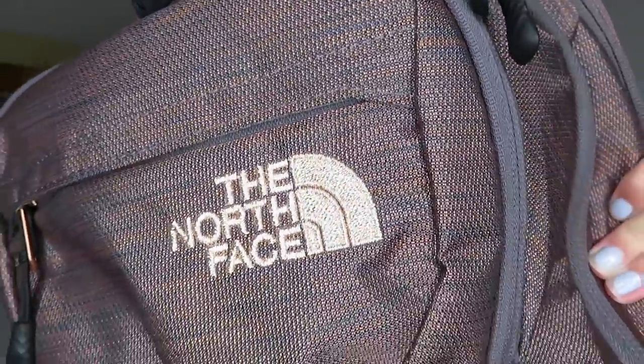Wow, this is heavy and I don't even have any books in it. So this is my backpack this year — it is literally the most beautiful thing I've ever seen in my life. Just look at the zippers! This is my North Face book bag, it is the Recon Luxe collection — I'll link it down below. Before you look at the price and think I paid full price, I don't pay full price for things. I got discounts on discounts, that's why this baby is mine.